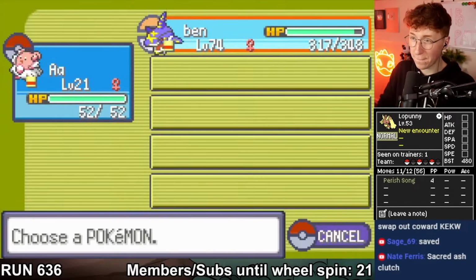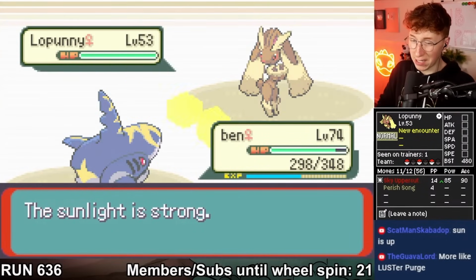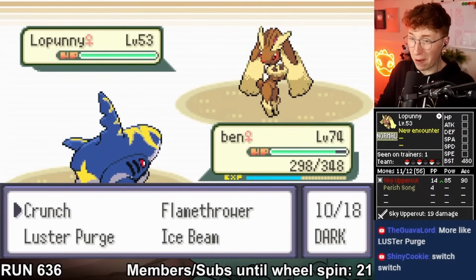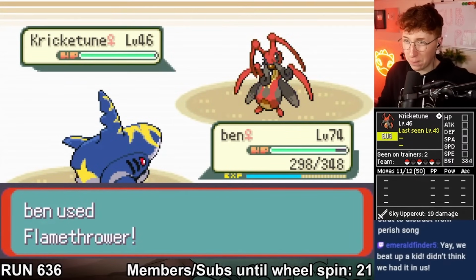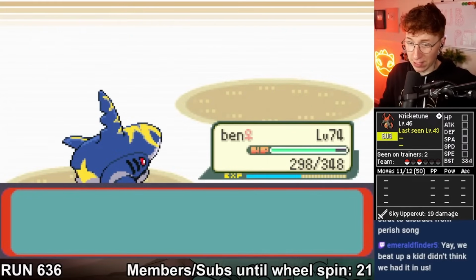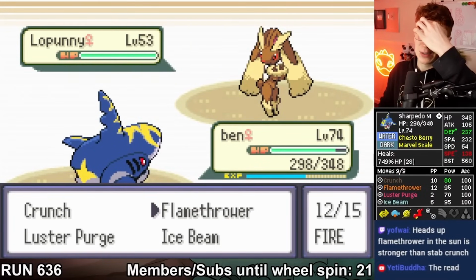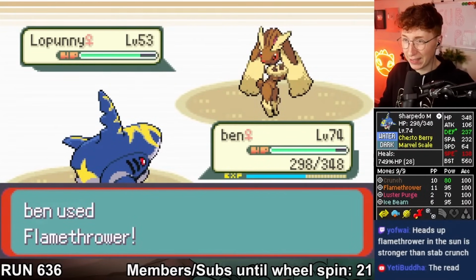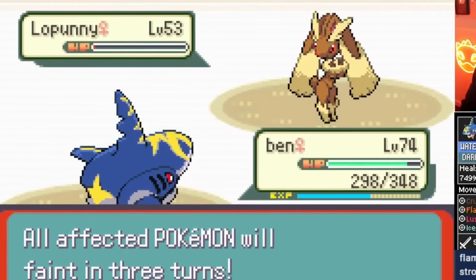Unfortunately, the Lopunny did use a Hyper Potion. Now, the Lopunny's Perish count is still quite low. In fact, it's 1 now. But, of course, the AI decides to switch it out into Kricketune, which is immediately roasted by a Flamethrower. Then, the Lopunny comes back in, Winona still having a Pokemon in the back that she could switch out to. So I hope and I pray that Flamethrower does enough damage to kill it, and it just manages to live, allowing it to Perish Song again.